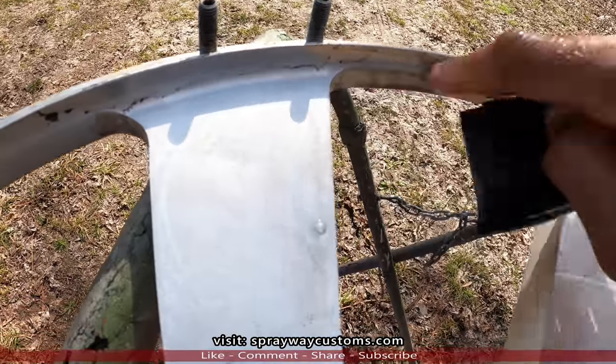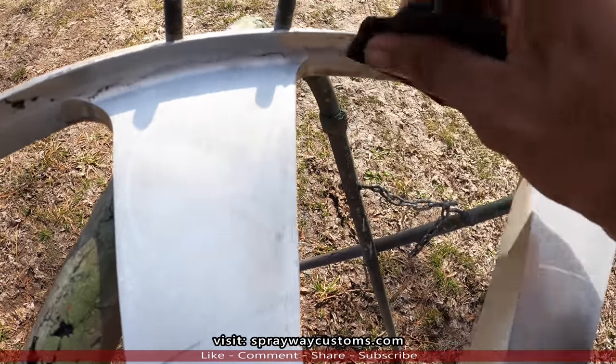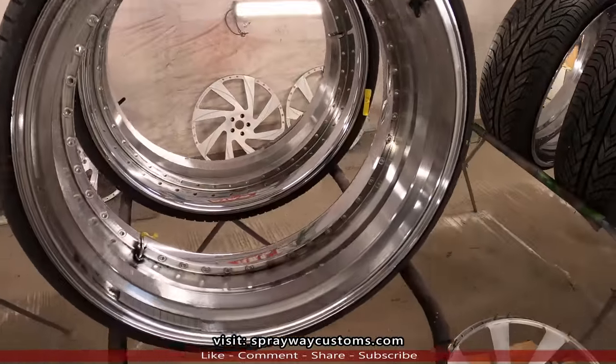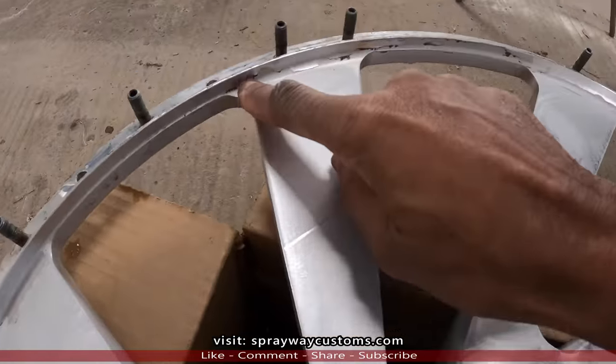Yeah, I'm gonna feather edge that peel so you won't have no lip. Be smooth surface. Everything cleaned up, ready to be sanded. Let me show you the wheel with the face, what I was talking about, how it was chipping.